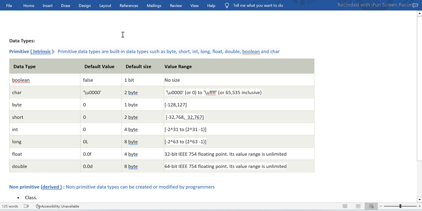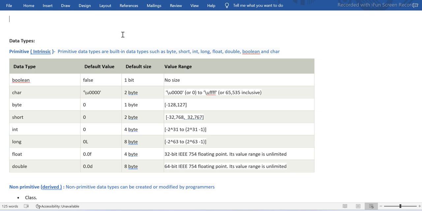Now, as you know, we have various data types in SQL, right? If you are good in SQL, you can correlate with the data types in SQL. In SQL we have varchar, char, or number, in Oracle especially. We define a column, and then you provide the data type and also the size, right? But in Java, we don't give any size here.